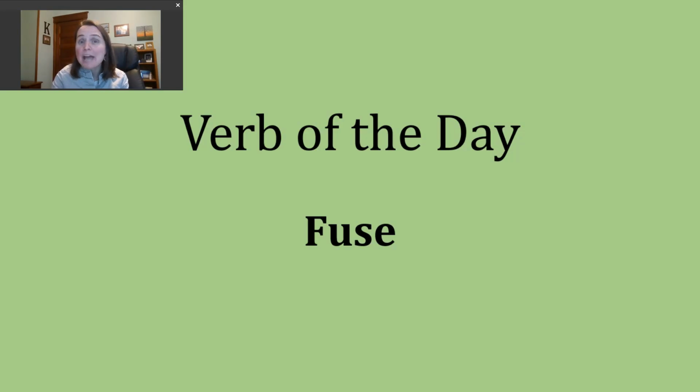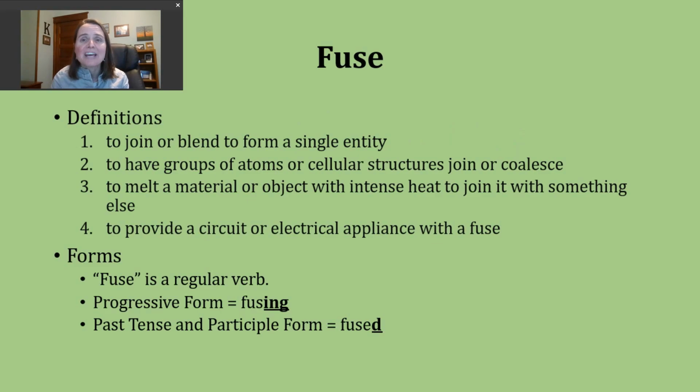Now, let's take a moment and review some of the definitions or ways that we can use this verb. The first way you might encounter the verb fuse can mean to join or blend two or more things to form a single entity. As I thought about this first definition, I thought that there was a possibility you might have seen this verb used to describe the action of joining two kinds of cuisine or two styles of food to form one dish.